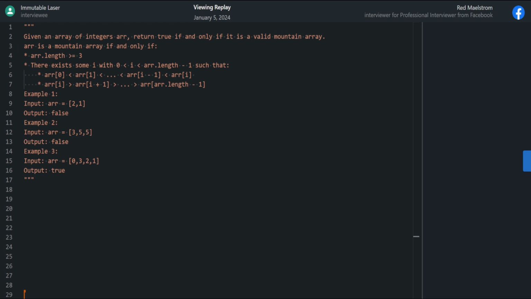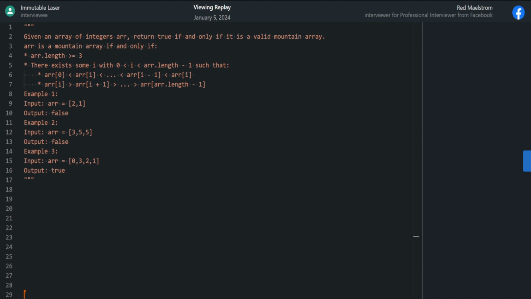But even if we find the highest value, we have to confirm that every element is still increasing if it's to the left. Even for finding the highest, you're not sure, because you are not guaranteed that this is a mountain array. Right, so even finding the peak is not always guaranteed. So this binary search wouldn't work for this.